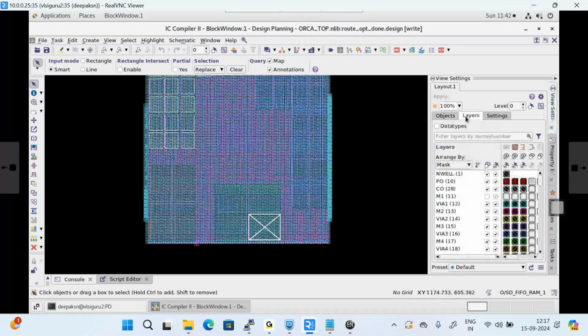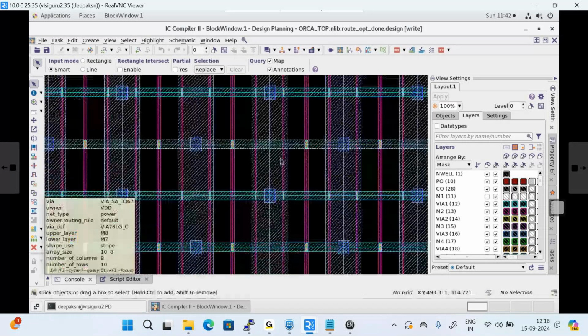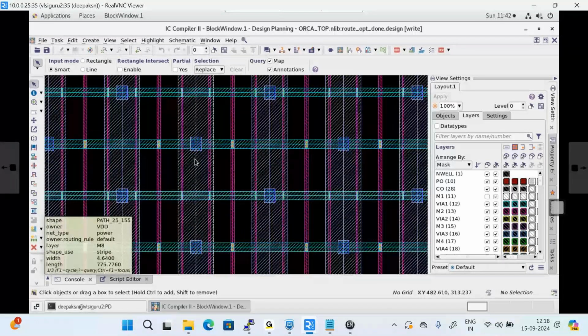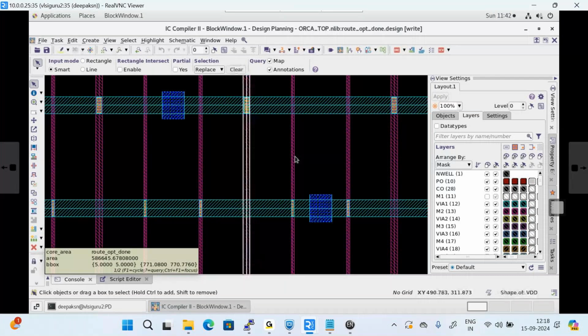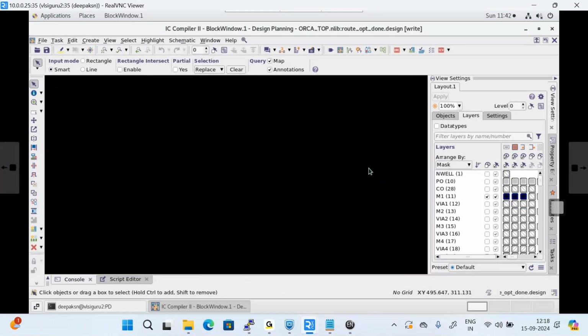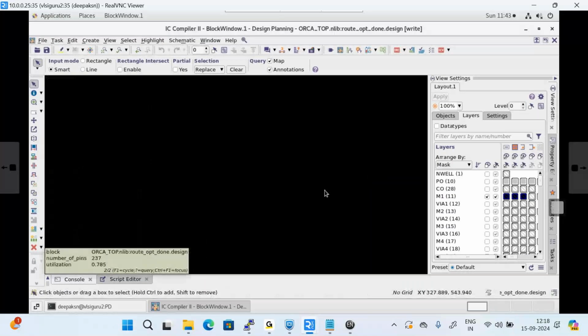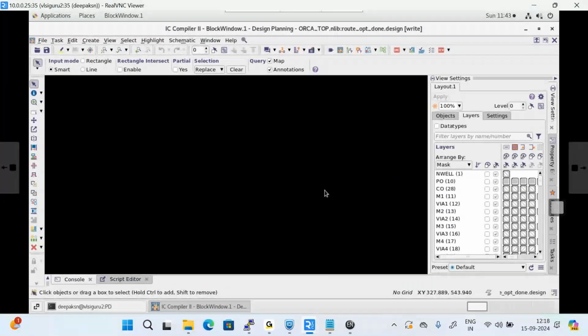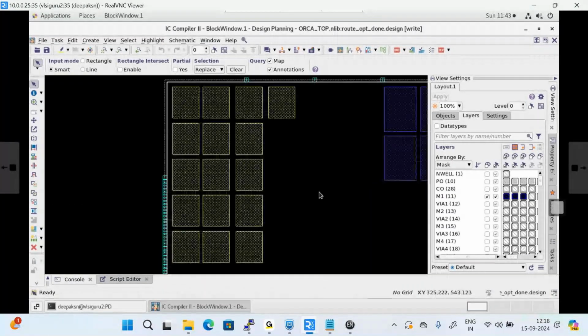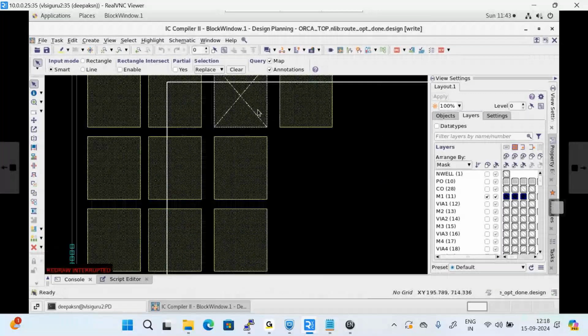These are called straps. I use only M8. This is VDD. What is this? VSS. VDD, VSS. We'll create straps like this, and after that we create rails. So we will see how to create all these rails and straps. These rails are not seen.